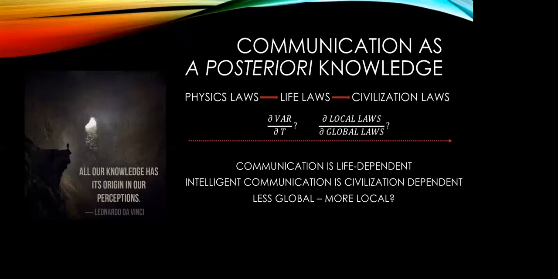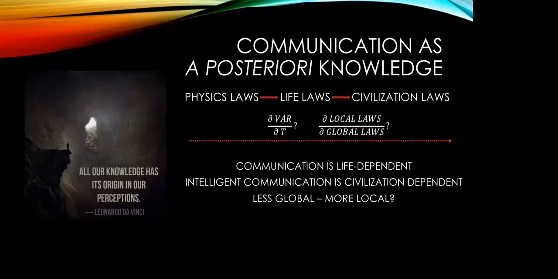So the idea here is, if we have this kind of branching and hierarchical thread of laws from physics to biology to some economic laws of civilization, does it mean that we actually have more variation in laws that has happened over time, let's say in evolutionary time, since the beginning of times? And also, how many of these laws are local, right? Because again, cellular laws do not apply to atoms, but atomic laws do apply to the cellular laws, right? So we have encompassing but not overlapping sets there, right? So does this mean that we actually have more variation in local laws that are specific to biological systems or social systems than global laws, right?